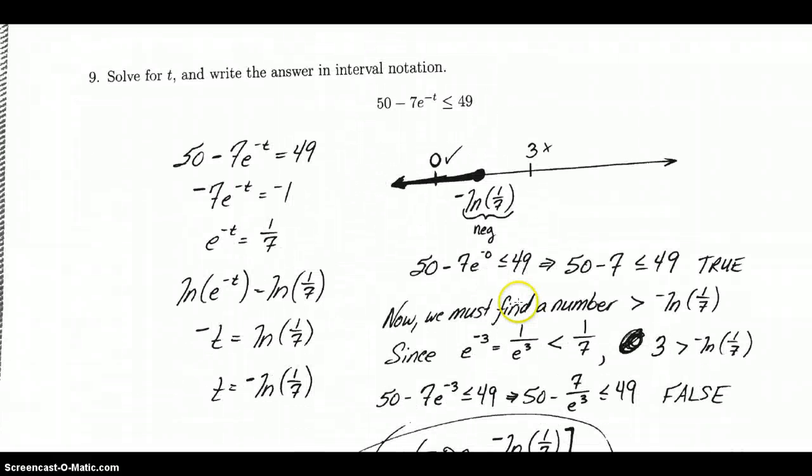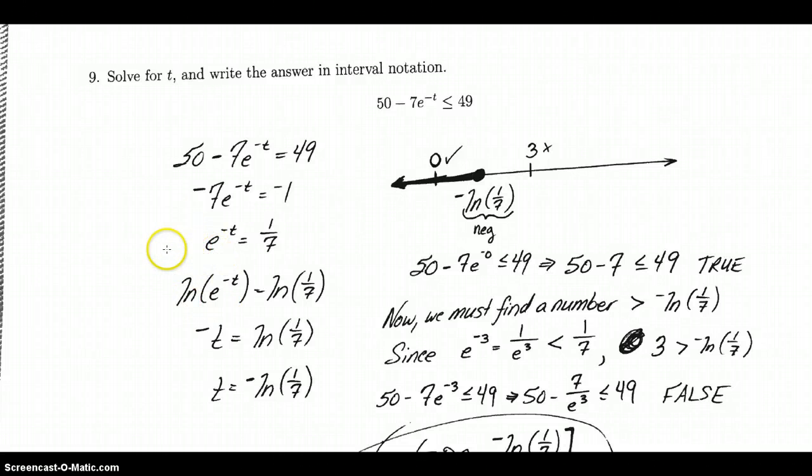Okay, number 9, setting it equal. Here's an important step right here. When I have a variable up in a power, how do I get that out? That's where I use logs, because I know if I take the natural log of both sides, then I can pull that power out front, and then the natural log of e would be 1.